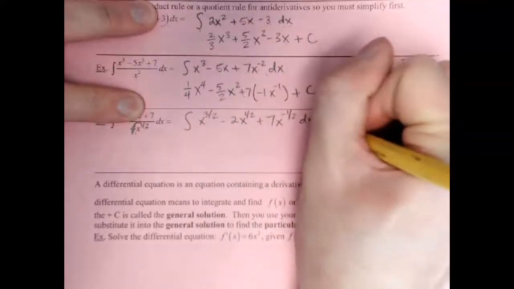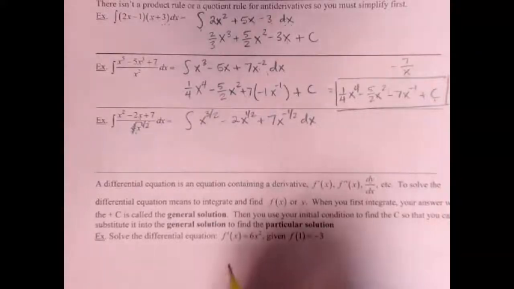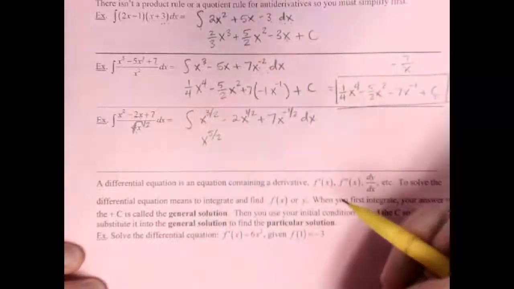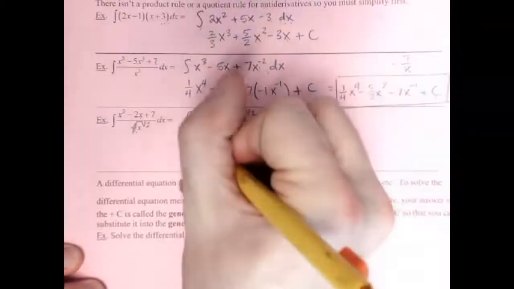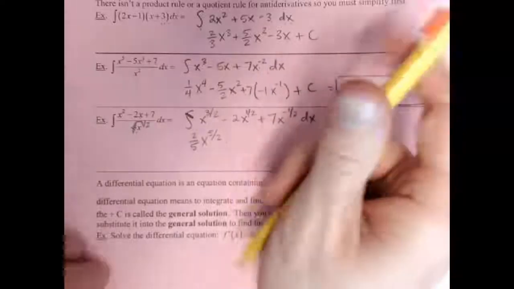Okay, so algebraically, you can rewrite it. And then let's go ahead and do our calculus. Let's integrate. Add 1 to the exponent. 3/2 plus 1 would be 5/2. And then divide by that new number, so it's going to kick out the reciprocal. And here we go. Oh my gosh.